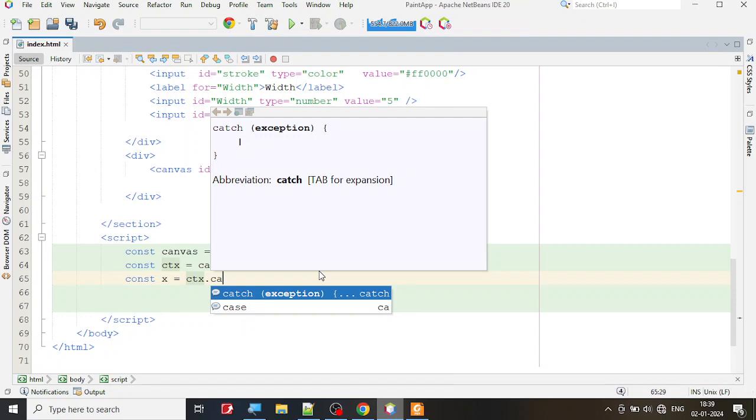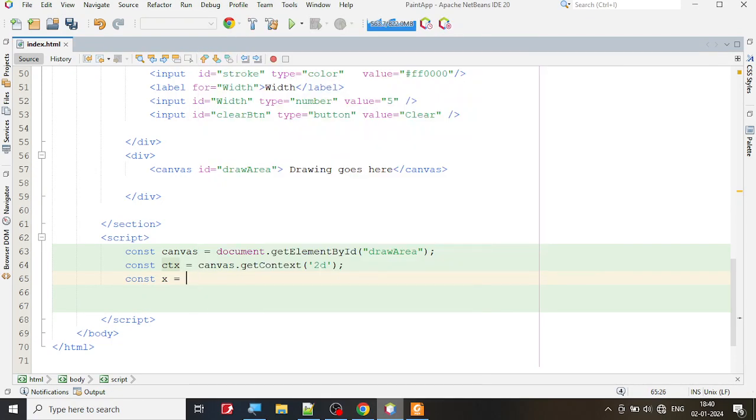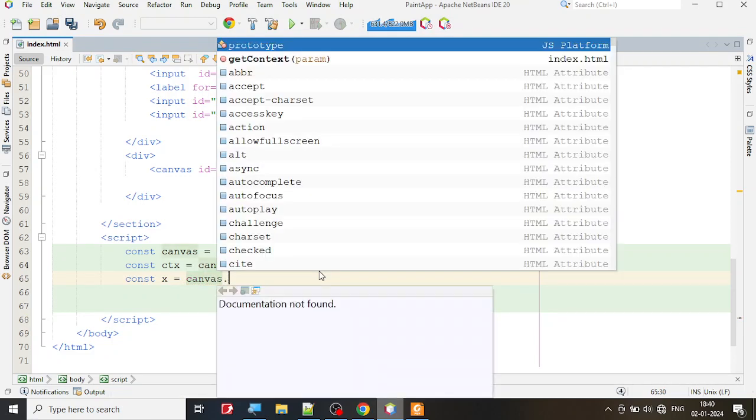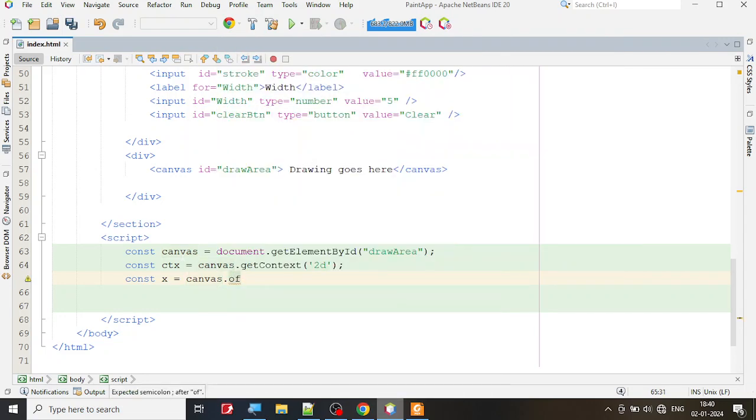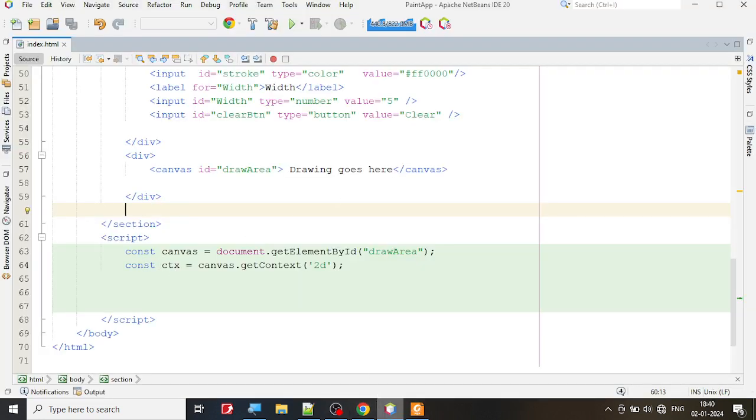Not this ctx. I want to say this is canvas. I'm not getting this canvas. I don't know what it is. Okay, now I got getContext. I'm not sure what it is trying to do. Did I make some mistake? The minute I'm not getting something, that means I'm doing something wrong. Okay. I should have got that one. Let me just run it and see whether I'm getting anything. Okay. I'm not getting it.